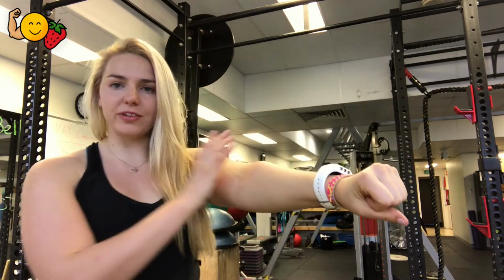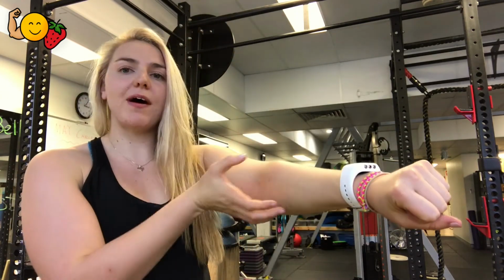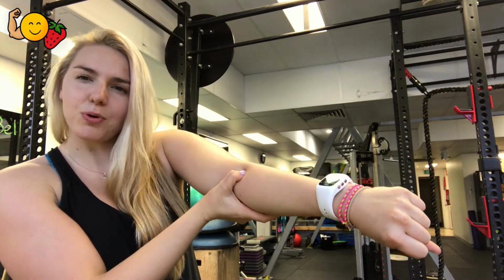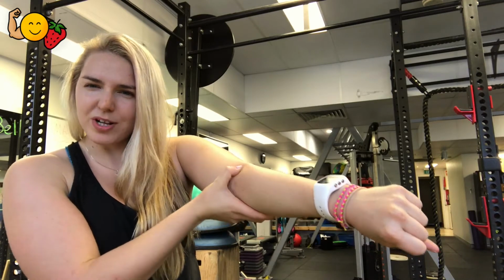And the last technique is one of my personal favorites. A lot of the times on my way to Jiu-Jitsu training, or when I'm stuck in traffic and there's literally nothing to do but listen to podcasts, I like to use that time and start triggering my forearms. So let's say I've got one arm on the steering wheel, with the other arm, with my thumb, I put my thumb inside the top there and I push down as hard as I can and I wiggle around there.